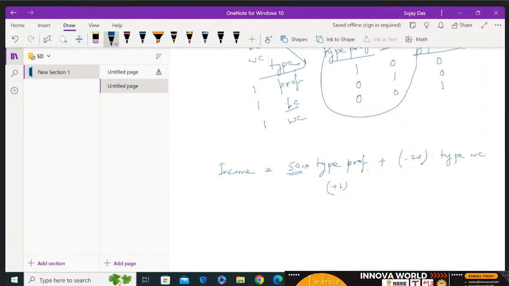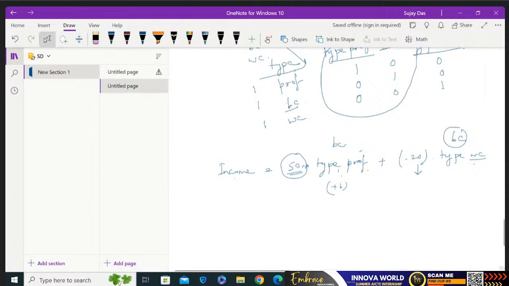So it is always comparing with the missing variable. The missing status is blue collar here, because professional is there, white collar is also there, and the only missing thing is blue collar. It has been omitted. So it is always comparing with blue collar. Instead of blue collar, if you find a professional, their salary will increase by 50 units. Here also, if you get a white collar instead of a blue collar, your income is going to decrease by 20 units. Okay, is it clear?